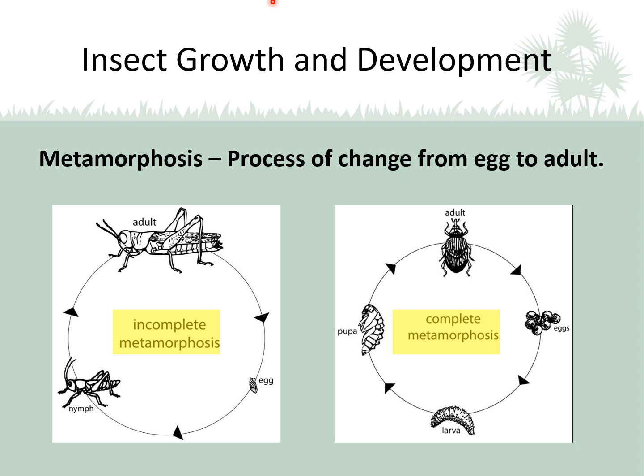In other species, the immature insects look similar to the adults, and this would be incomplete metamorphosis. Here we have eggs, a nymph. There can be several nymphal stages called instars, and finally the adult. And here the nymphal stages are very similar looking to the adult stage. Both types of insect development begin at the egg stage. So metamorphosis is the process of change from egg to adult. It can be incomplete or complete.